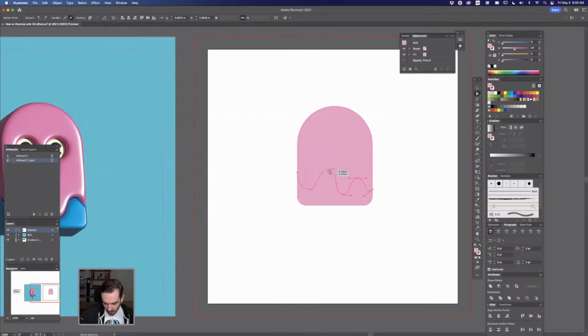Nice and easy. And I'm just using the pen tool here, making sure that my lines and curves feel pretty good. I think something like that. Okay. There we go. And then I'm going to now select both. I'm going to use my shape builder tool.